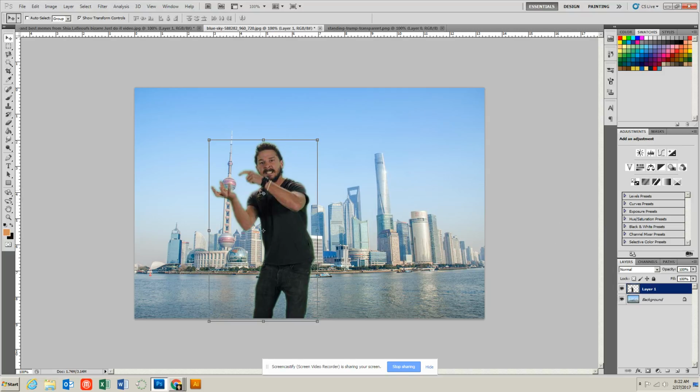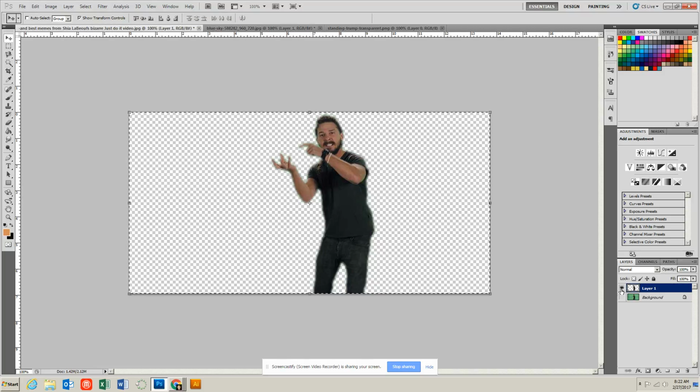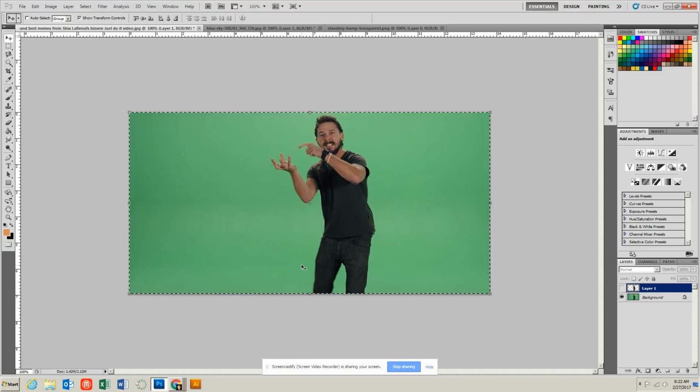Now you can still see there's green around here. So if I really wanted to, I could come back. Another part of using the Magic Wand tool is the tolerance level. Right here it says tolerance. The higher this is, the more of this color it's going to pull in. So if I click that, it's going to make the tolerance just a little bit higher.